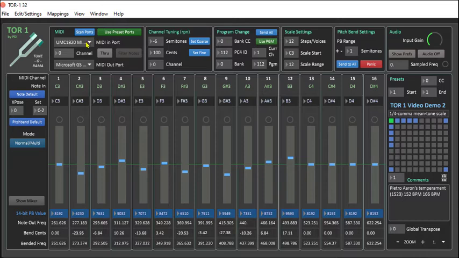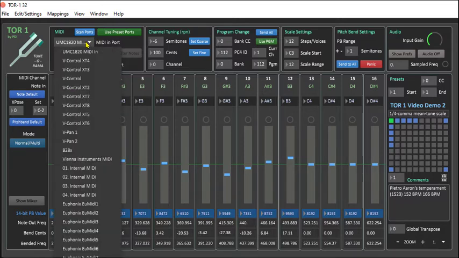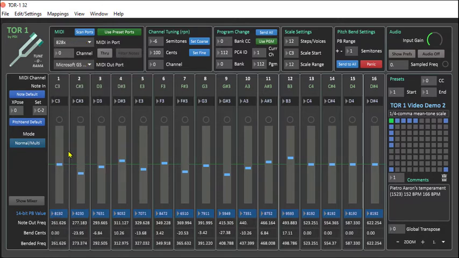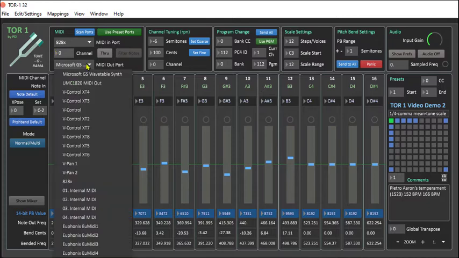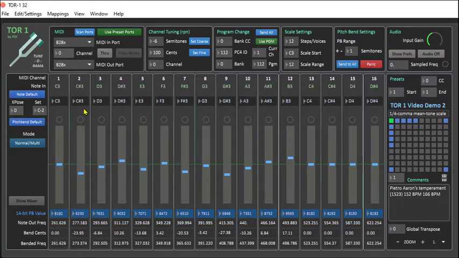The MIDI in port lists all available MIDI ports. The port you select will be used to receive the note and control data used by the application. You can receive on all channels by setting the channel number value to 0, or you can specify a receive channel. Selecting a value from 1 to 16 will ignore incoming data from all other channels. The MIDI outport menu allows you to select from a list of available ports. All data generated by or passed through the application will be sent out the selected port.